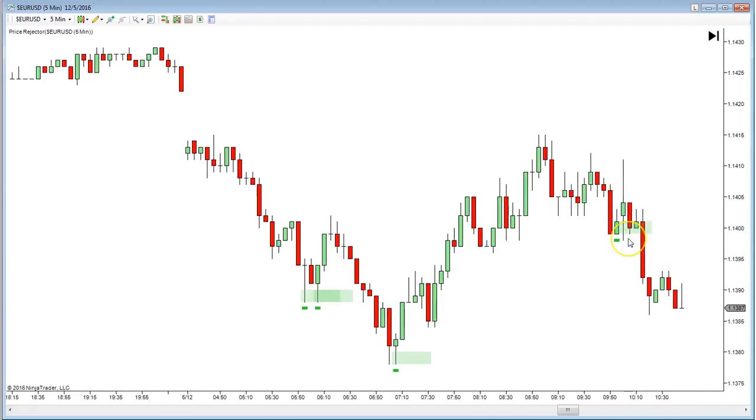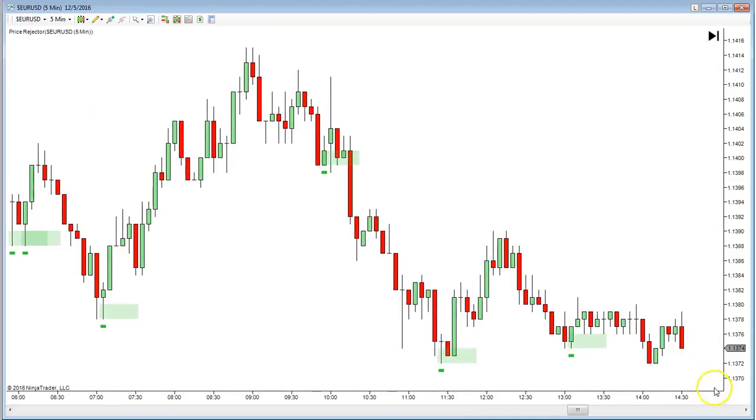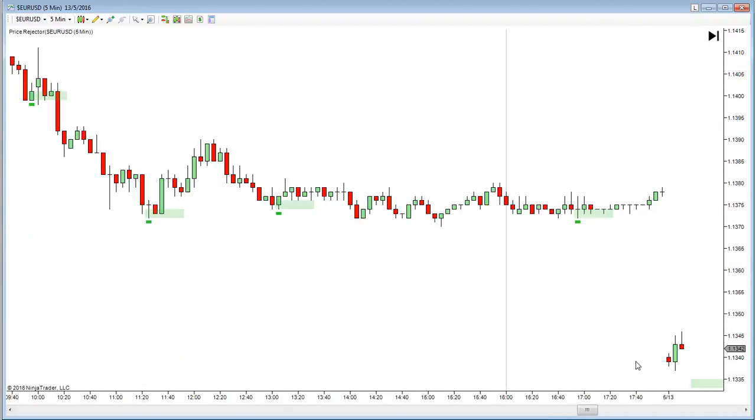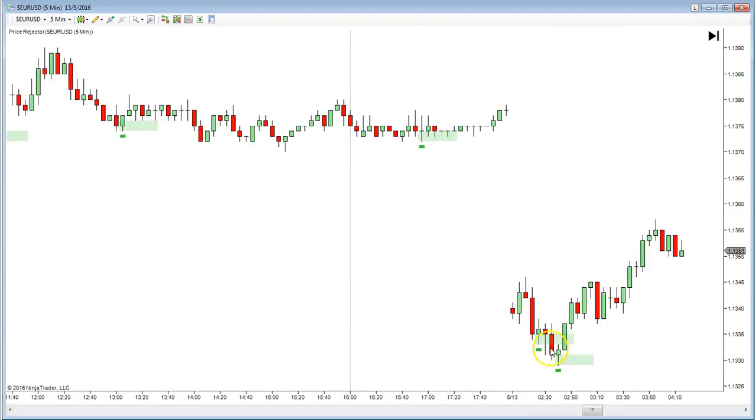And here's one that didn't really work out. We sort of probed higher and then came off. Here's a little one that worked out again from this 75 area up to almost the 90 area. Here's one that just kind of went sideways. It's already 1 o'clock. That's the 12th, Friday the 13th. Okay, this is the evening session, I don't have the full data. Here, this is the European morning, about 2:45 Chicago time. Well, this one here, we came out, took out the low.